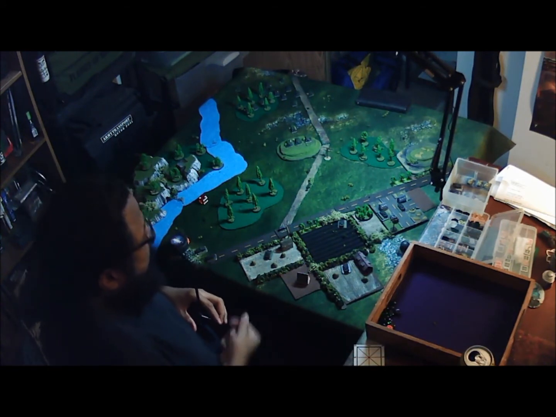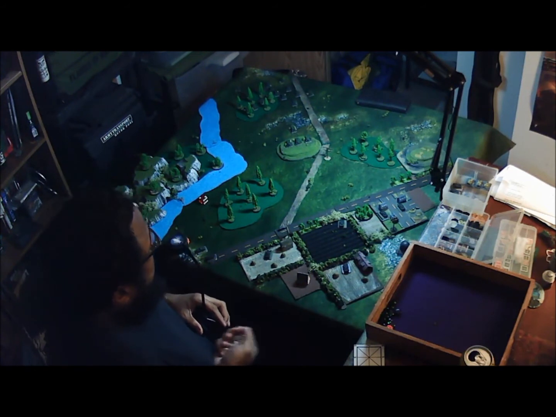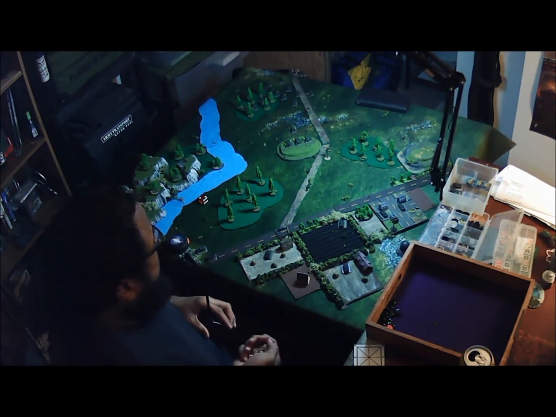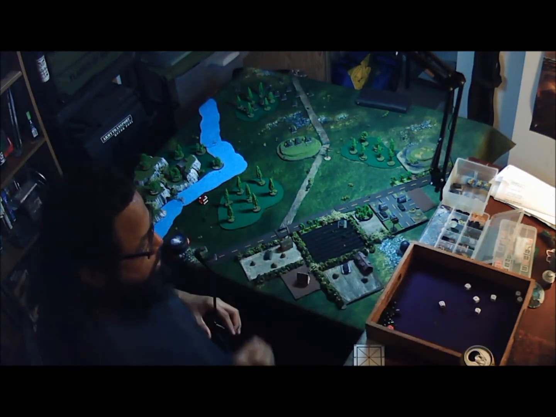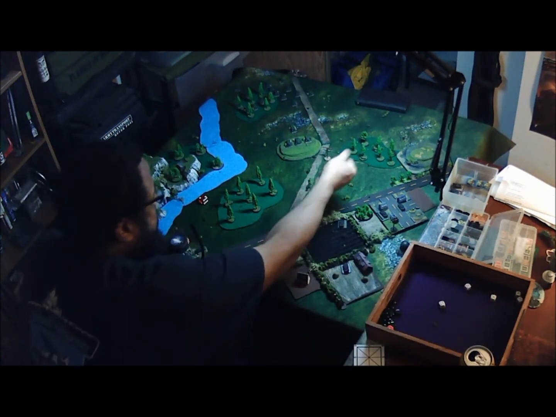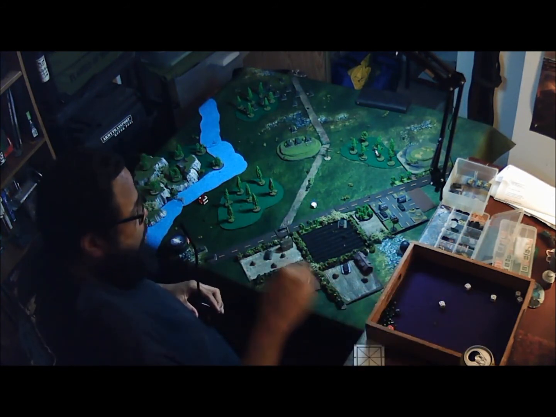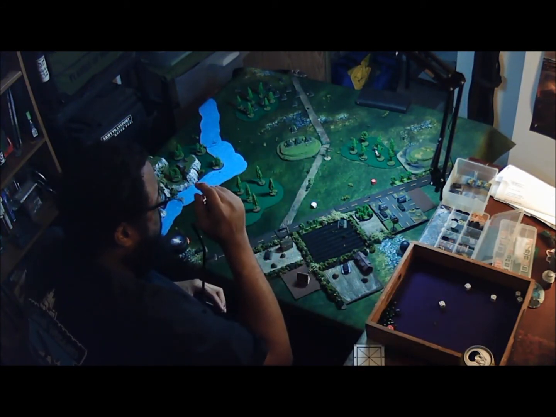Starting with the first one in the middle plane here. These are going to be 5s because of the cover on top of the hill. I got 2 hits. We're going to roll the saves down here. It's 1 save, 1 goes through. On another 5, we take a suppression. That's a suppression.